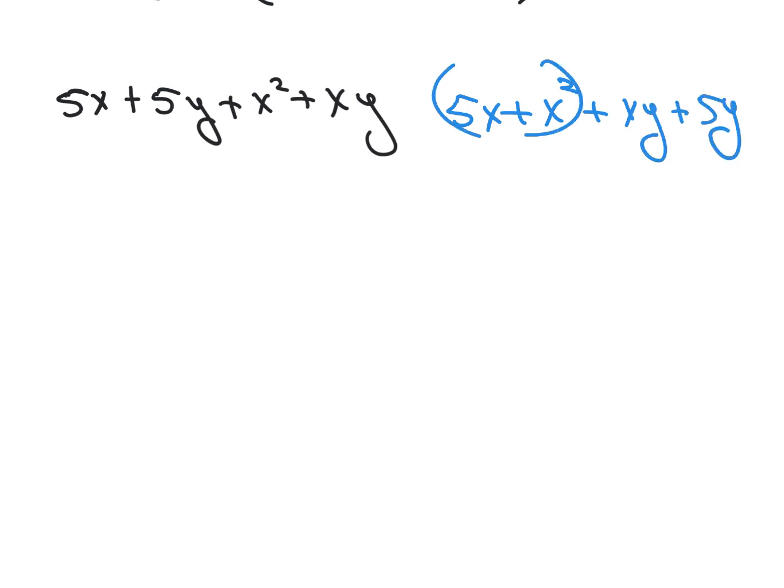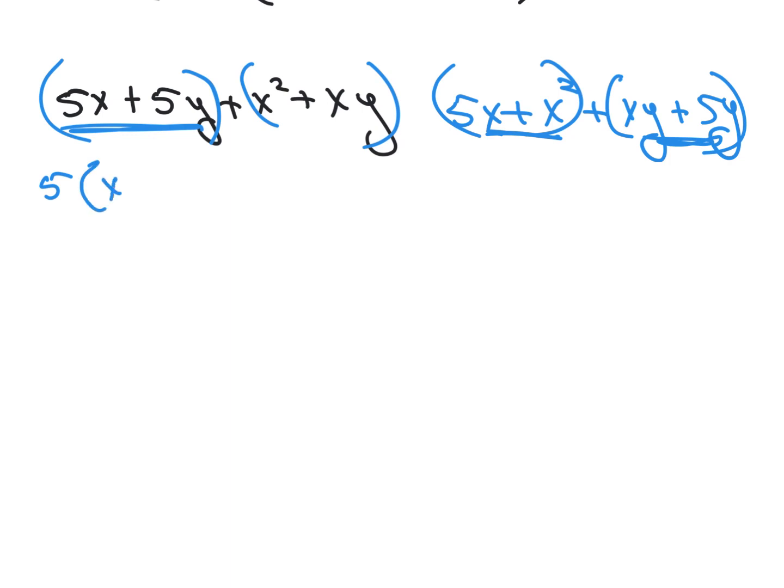And then I've got a group here, and I've got a group here, because this has x's in it and this has y's. It doesn't matter how you group them. The only reason I'm leaving this as is because I don't have to rewrite anything. So let's put parentheses around the first two terms and the second two terms. What do I have common in that binomial? I have a 5, left with x plus y. What do I have common here? I've got an x, left with x plus y.